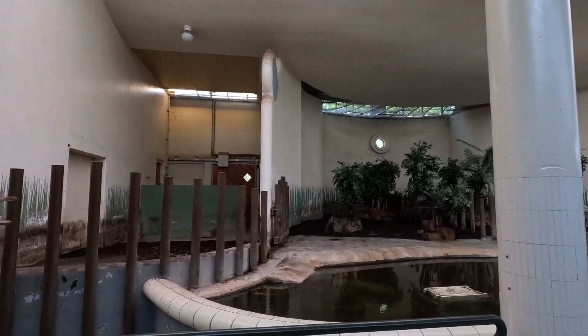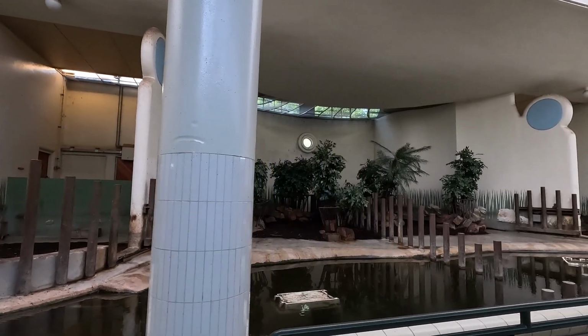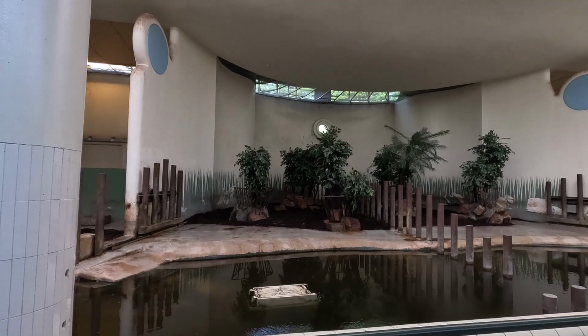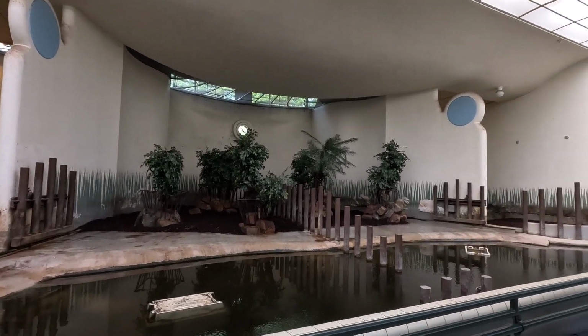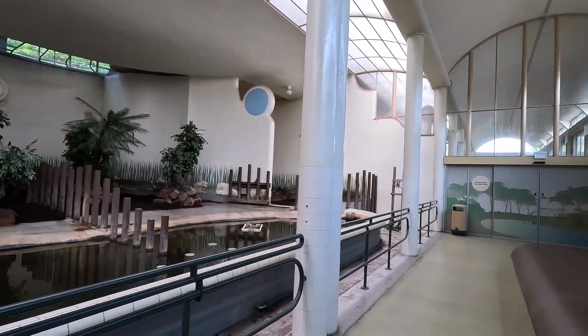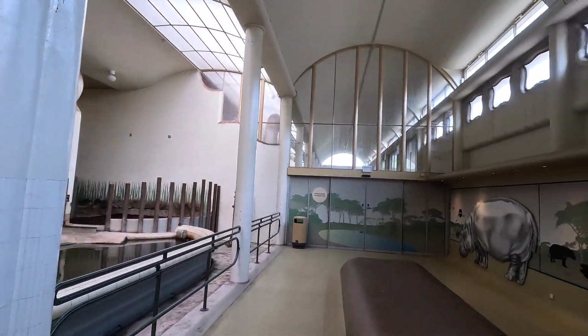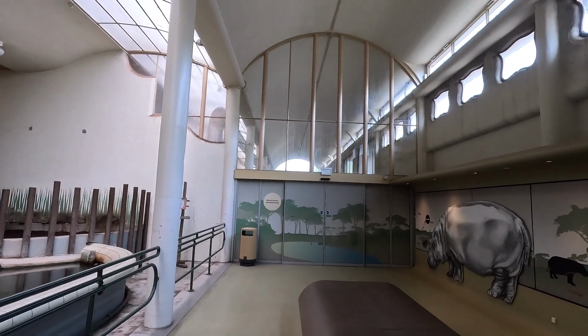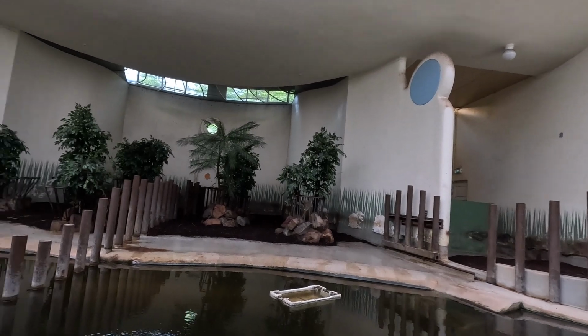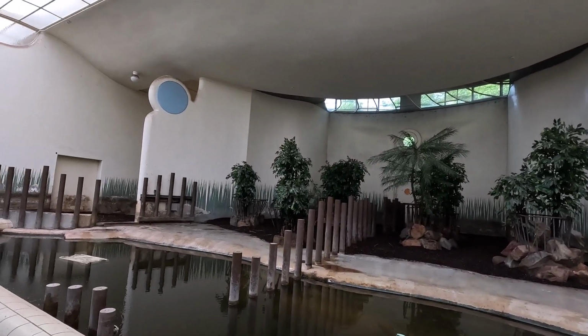And over here in the indoor area, there's actually a lot more space even for them. This is quite a nice indoor area with a sizable pool and a lot of space in the back as well. Some nice plants, just a pretty decent mix of the kind of natural elements and this beautiful, beautiful classical building over here. But yeah, that is pretty much all there is to see in Blijdorp over here.